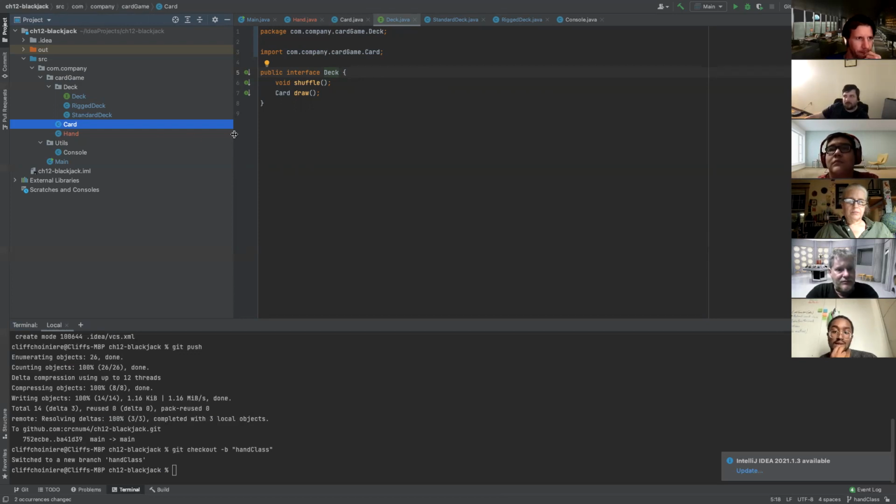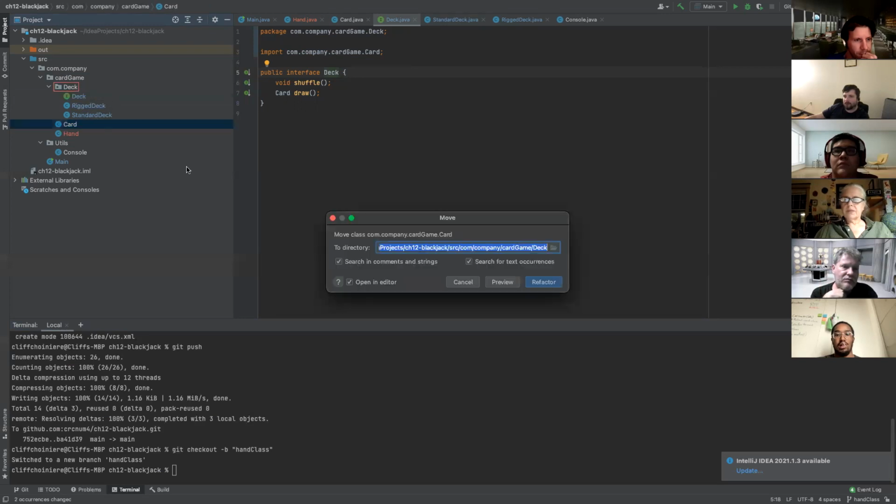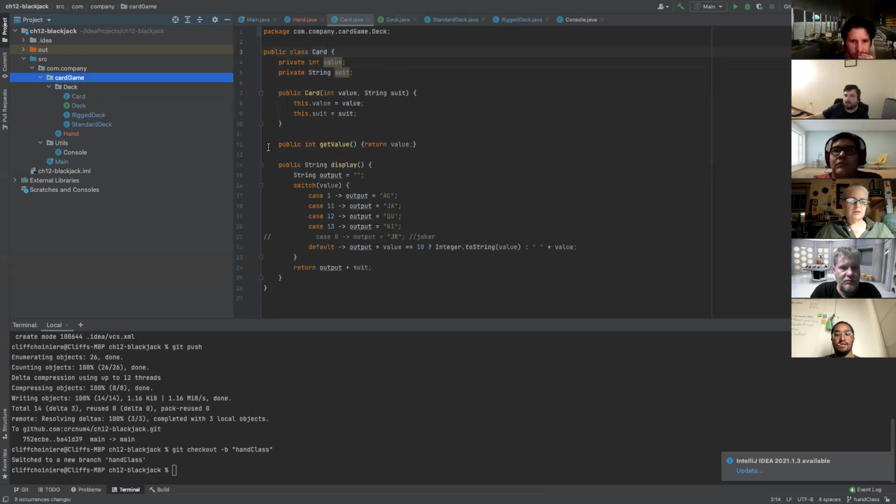So is the I one as well, the I principle as well. Those two both are telling you that your code should have more interfaces and more abstract classes to reduce the amount of coupling your systems have, so that they don't have to go with them. Because of our hard coupling, we're going to bring the card into the deck class because they do rely on each other aggressively. So we will bring that there.